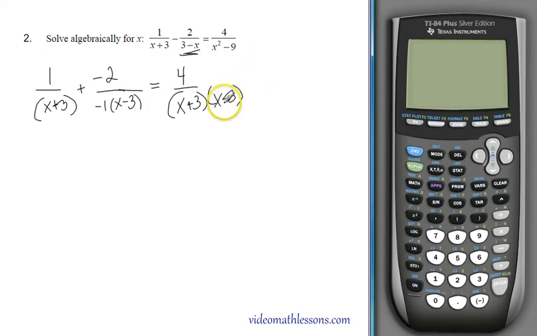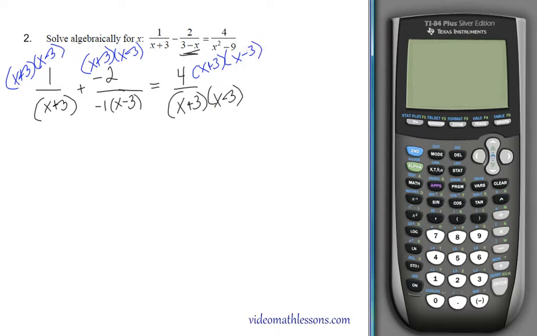You find the common denominator, x plus 3, x minus 3. You put that on all the tops. X plus 3, x minus 3. X plus 3, x minus 3. Don't forget this side. X plus 3, x minus 3. Your goal is to get rid of the fractions, the bottoms.